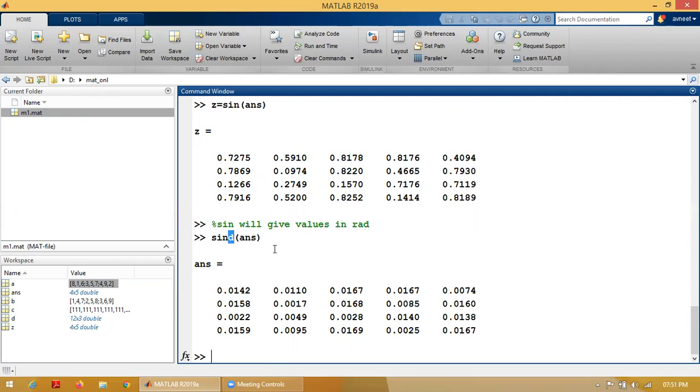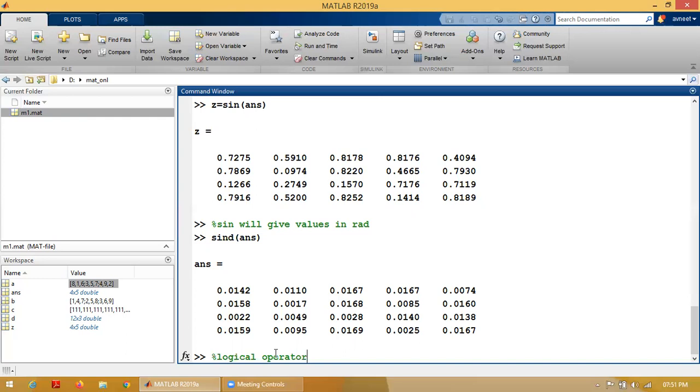Okay, so these were the trigonometric functions which are predefined in MATLAB. Sine, cos, and tan will give you radian values. Sine D, cos D, and tan D will give you the degree values. I hope I'm clear.